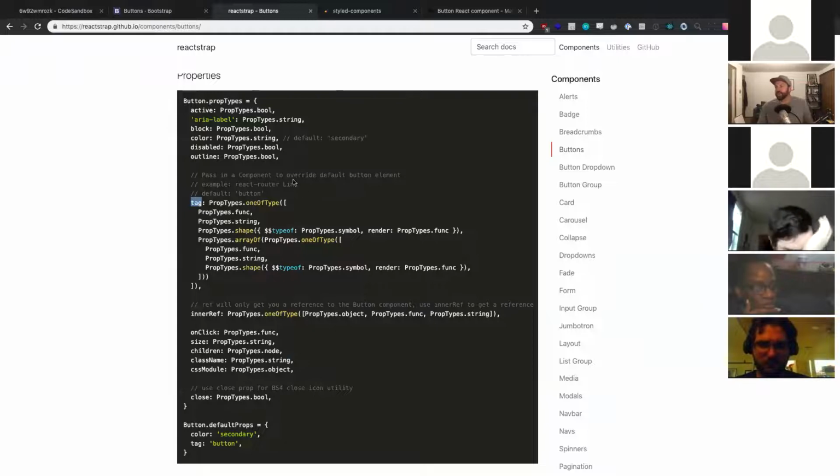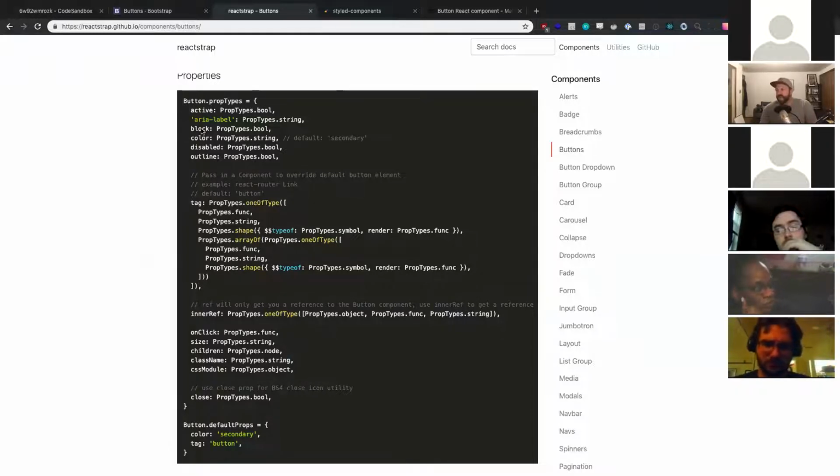Okay, so you can give it another component. It looks like here the default element is button, right? It's going to create an HTML or a JSX button out of it. We can pass something in like a React Router link. We'll talk about React Router next week. That makes it so that it's not a button. Anyways, we're not going to worry about that.